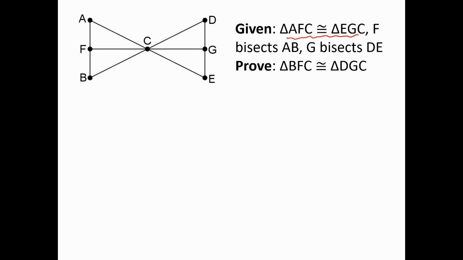All right, so here we go. Let's do this proof together. I don't know, it doesn't particularly matter, I suppose, but I'll do this as a 3-column proof. Do it as paragraph if you like. I mean, ultimately, it's up to you how it is that you give your proofs, just so long as they're logically correct, of course. So let's see. AFC is congruent to EGC. That means that everything in them, all the parts that correspond, are equal. So let's perhaps come back and think about how it is that we'll actually use that.